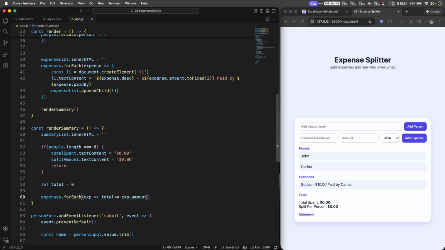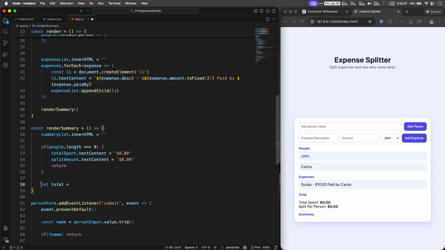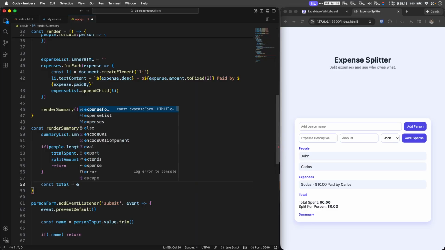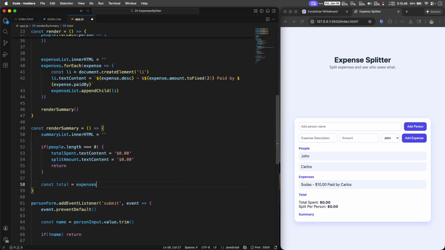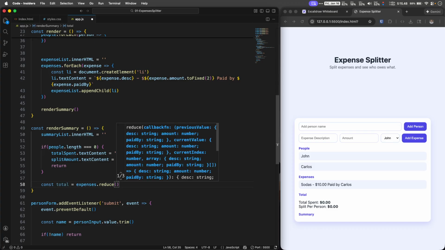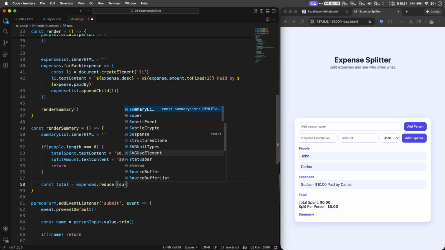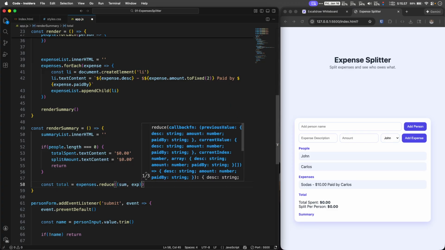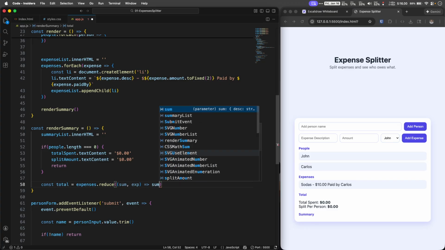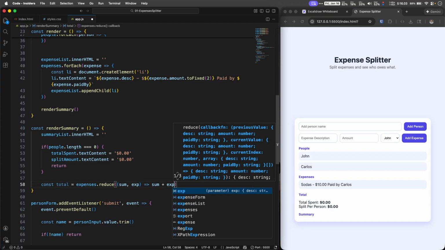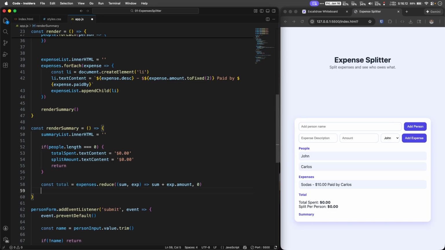Another way to simplify it, and it's a little more complex sometimes, but I actually like it, is to use the reduce function. So we can do expenses.reduce. What I'm saying is taking a copy and reducing it to something. I'm saying pretty much the sum and the expense, and for every sum we'll be adding the expense.amount, and you will start with 0. So those two lines can be changed to one, something like this. Right? Both are actually correct. Both do pretty much the same thing.